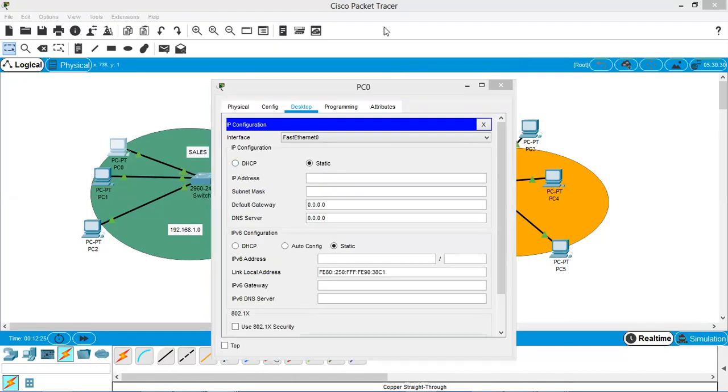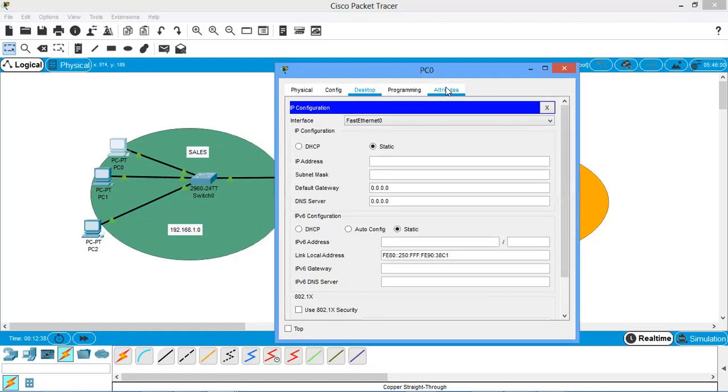You didn't save your configuration. No, I didn't save. I am online, and if I save, it doesn't matter. It's on RAM. If I save it, it goes to the NVRAM, but you see the RAM is working. So I click on the DHCP, and it's going to request an IP address. You see that it has gotten one.